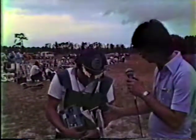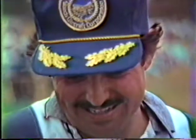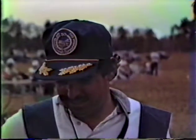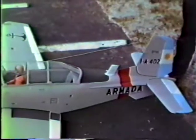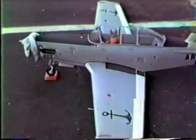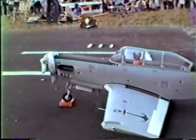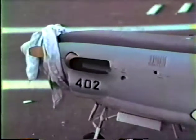Name's Tom? Yeah, gotcha. Tom. Good to meet you. Ray Torres. Can you tell us a little bit about this aircraft here? We know it's a big winner in scale stuff. It's a T-34C1, painted after the Argentine Navy's version. It's 1/5 scale, glass fuselage, built-up wing. This is all scratch built. I've also got my own design landing gear in it. The airplane's my own design, and everything short of the engine and the radio.